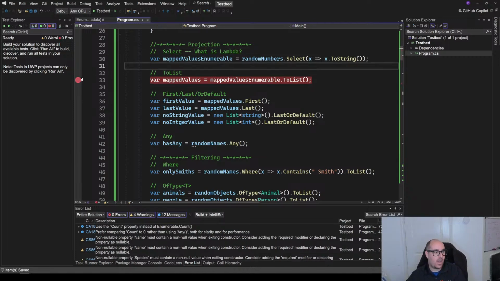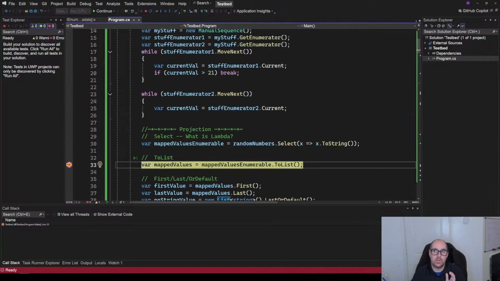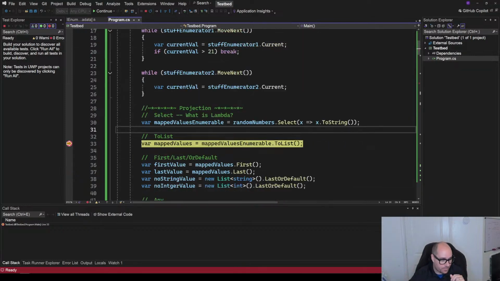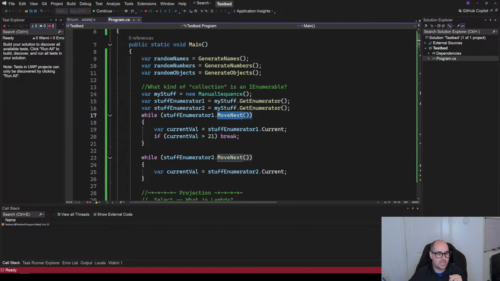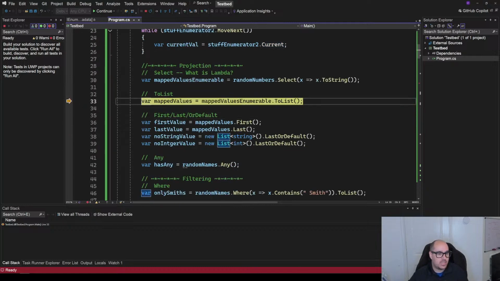Okay, so now I keep saying that it's not evaluated, that IEnumerable is just instructions on how to enumerate the list. It's not evaluated. I keep saying that, and what does that mean? What that means is, like I said, it's just instructions, but in order to actually get the values out of it, you either need to say move next and get current, and that will give you one object, the next object. So you either need to manually do this, or say dot to list.